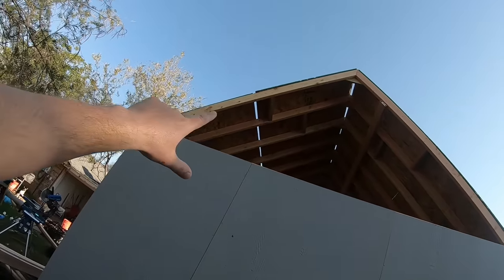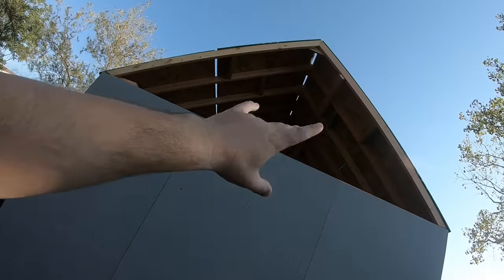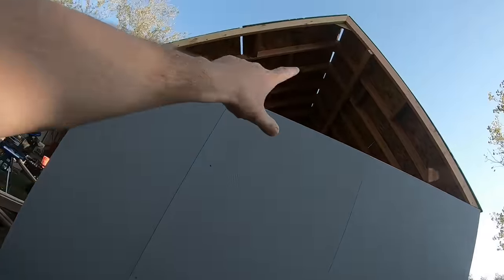So I got the ADD and can't finish one project completely before starting another. So we're gonna start on putting a clubhouse loft up here. It's gonna be a rock wall that you have to climb up to get in there. I think it's gonna be cool.